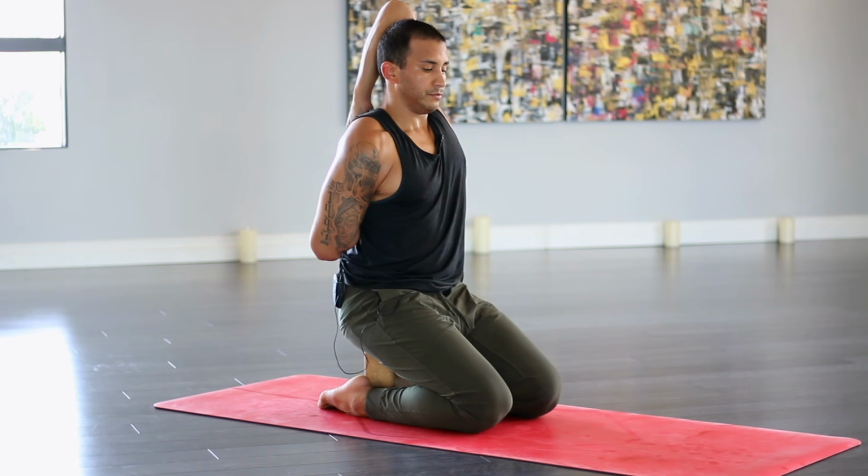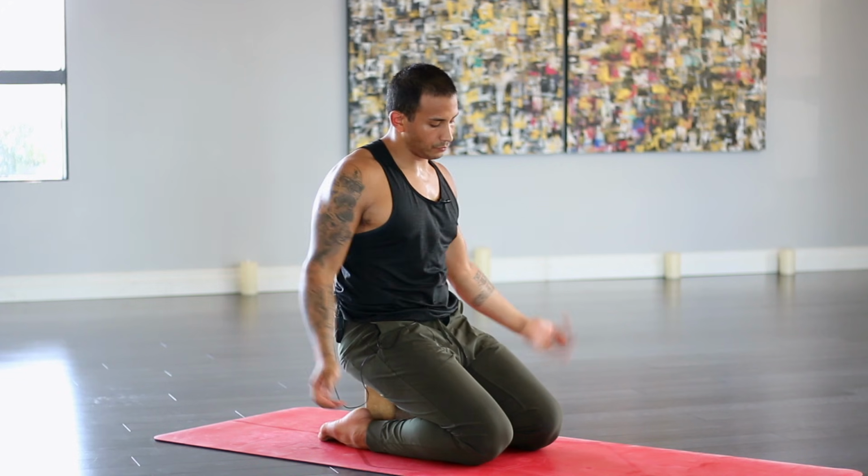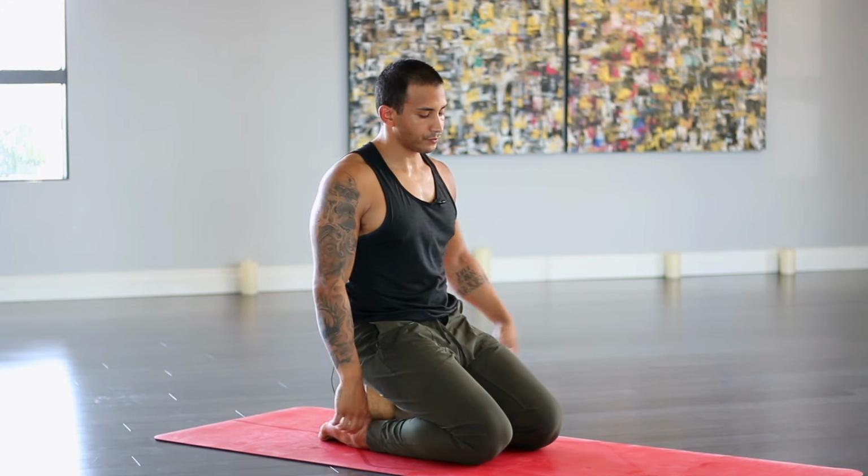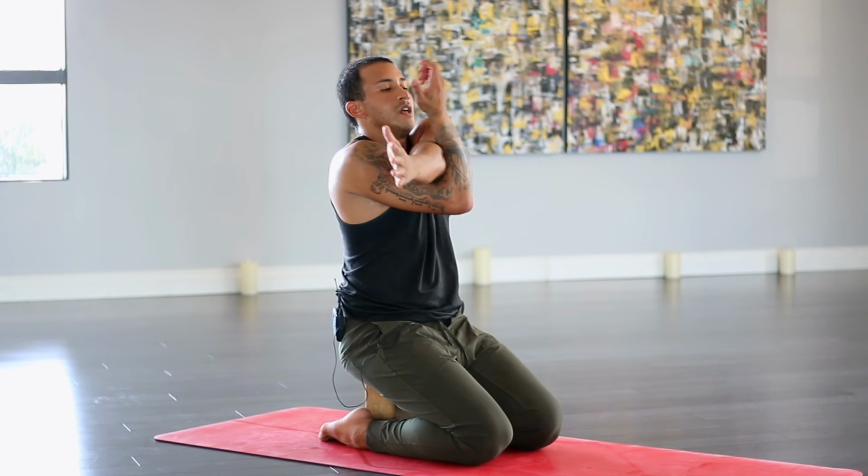Inhale in. Exhale, straighten the arm and then shake it out. Now staying on the left side, your left arm's gonna come across your body, left fingertips point to the right. Lengthen, bring your right arm to hook above your left elbow. Find that clasp there, really bringing the arm towards the chest.